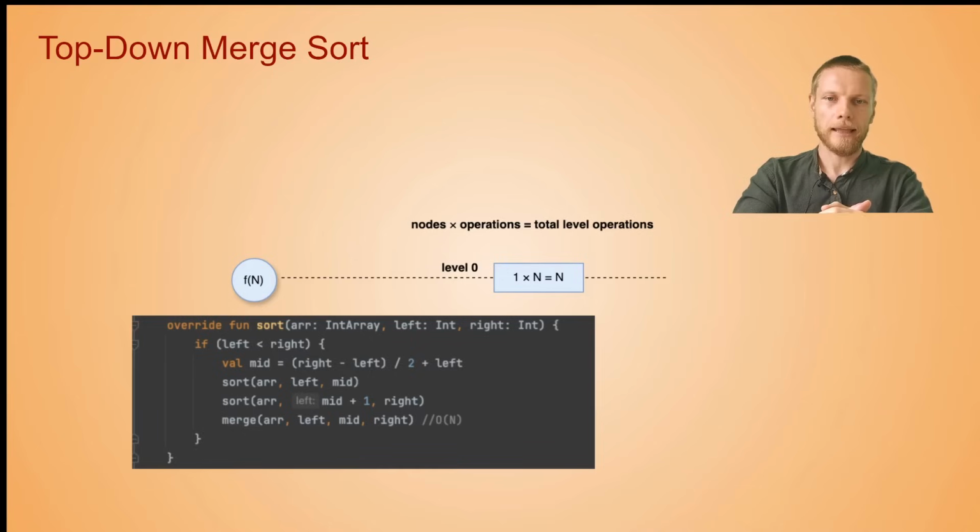It's very important to understand the complexity of any algorithm. So let's see what is going on inside of this sort function. Basically we have a recursive invocation of the sort function, and we won't consider them here because we will calculate what they do on another level. On this level we have only merge, which we already know takes O(n) operations. And it's represented here. f(n) represents a single invocation of the sort function, and the input is a subarray of size n. So there is one node, and we need n operations to process this node. So in total we have n iterations on this level.